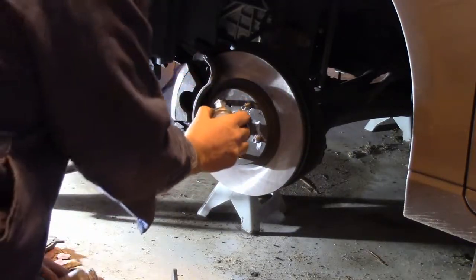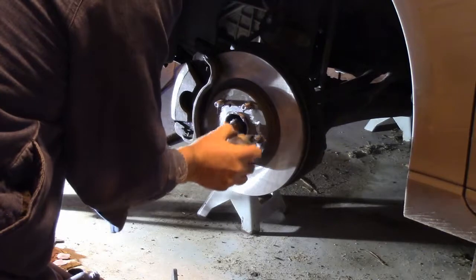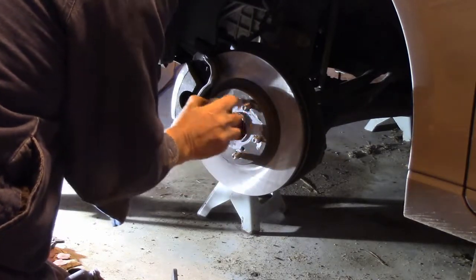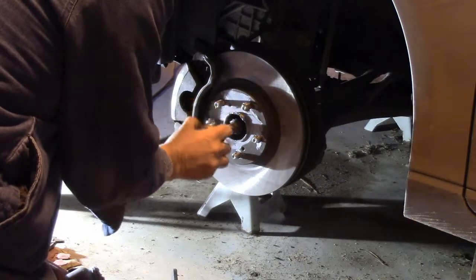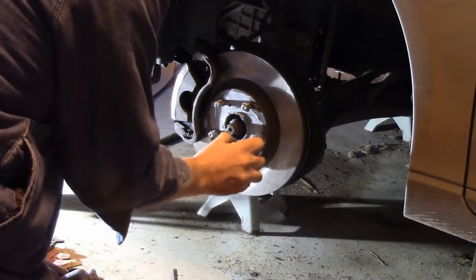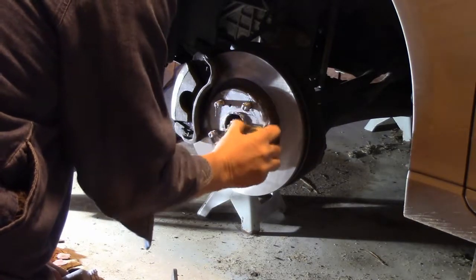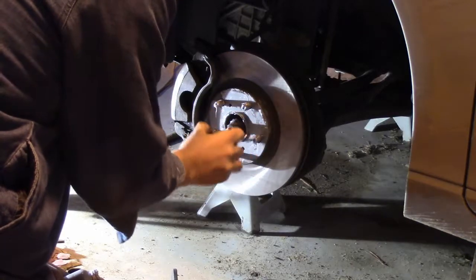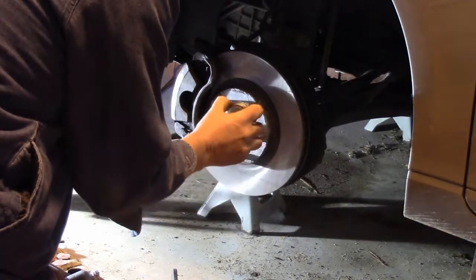The other thing we can do here is put a little bit of anti-seize compound right on this surface here where the wheel meets the hub, and that will prevent, or theoretically should prevent, the wheel from being stuck on there again. So that'll take care of that.